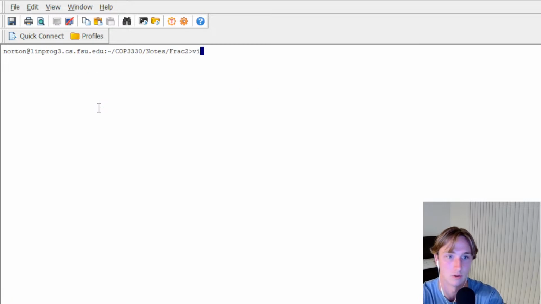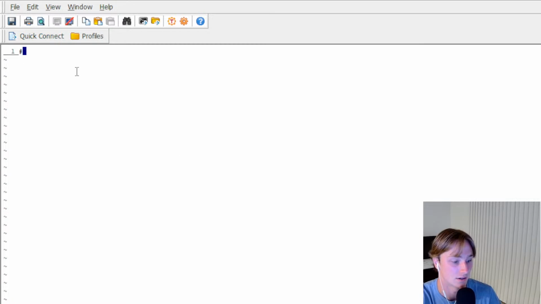Now I'm going to open up a new file and call it frac.cpp. This is where I'm going to define these functions. So we need to have the declarations included in this, or else the compiler won't be able to link these definitions to the declarations when we run our program.